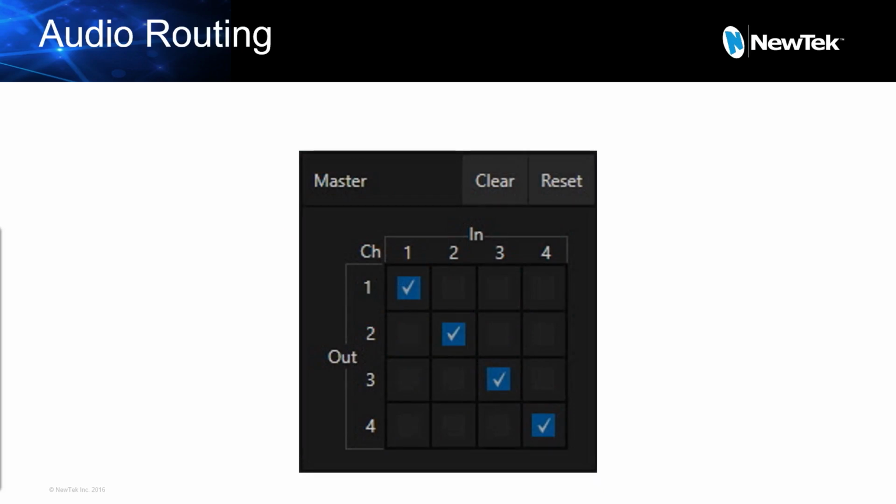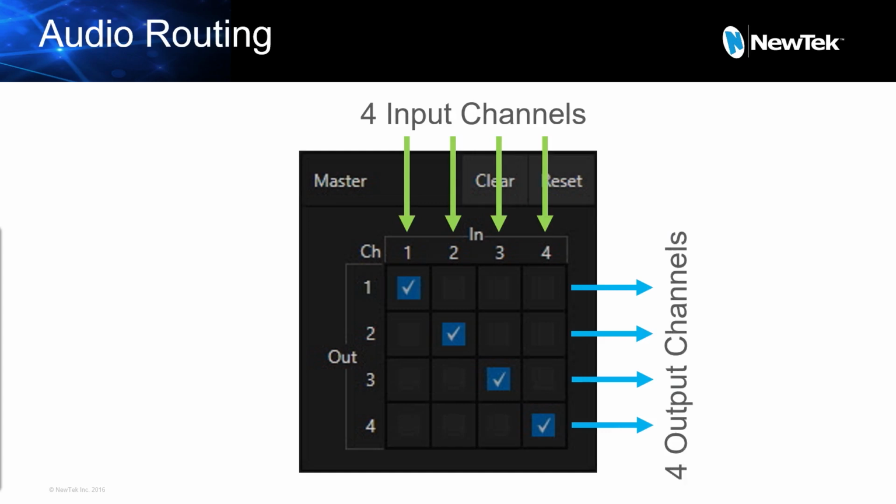These will be labeled as master, aux 1, aux 2, and aux 3. The next two numbers represent the number of incoming channels and outgoing channels. So in this case, a 4x4 means it has 4 incoming channels in each mix and 4 outgoing channels from each mix. Now, how does all of this work together in a total system?